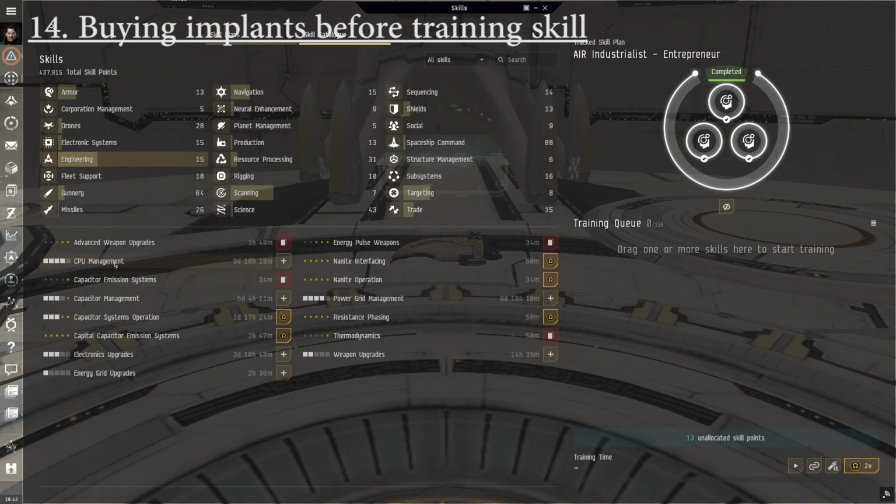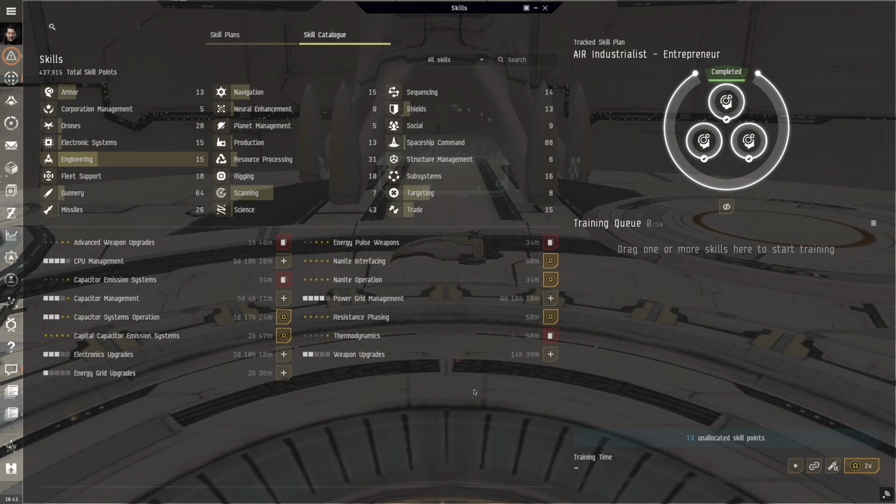Train your skills first, like CPU management, to maximize everything related to CPU. And after that, if you still need CPU, yes, you can look into implants.